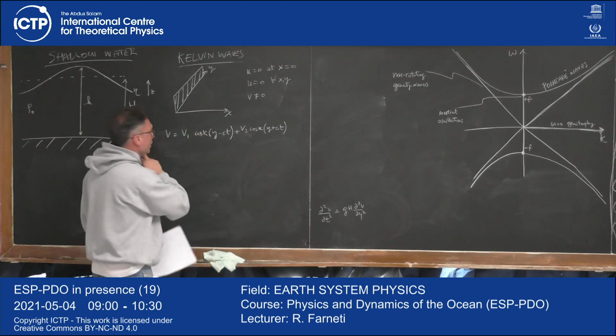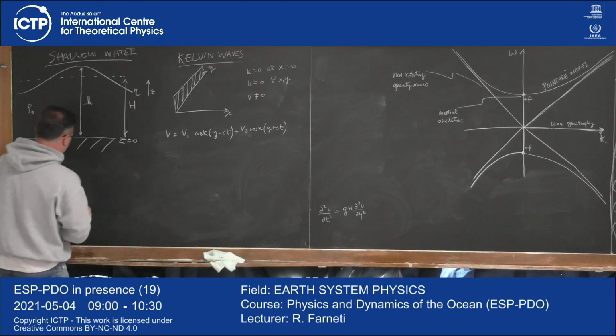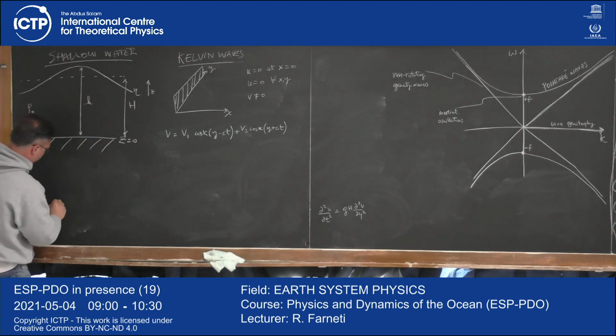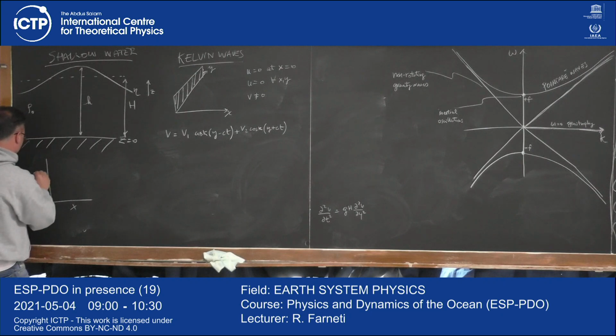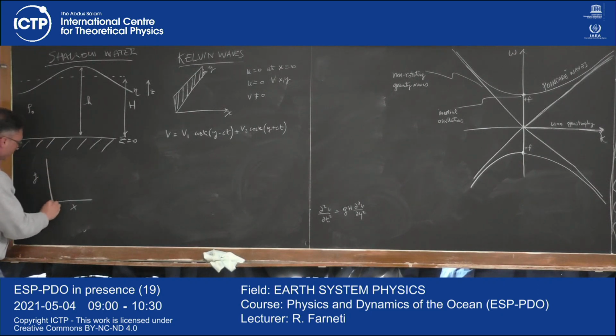Okay, so I am looking at, so if this is X, yes, okay, this is X and this is Y, and I'm saying that this is the only boundary at Y, and there's going to be a wave propagating. X, U is going to be 0, V is going to be different from 0, so there's going to be a wave propagating in this direction or in this direction. Okay.